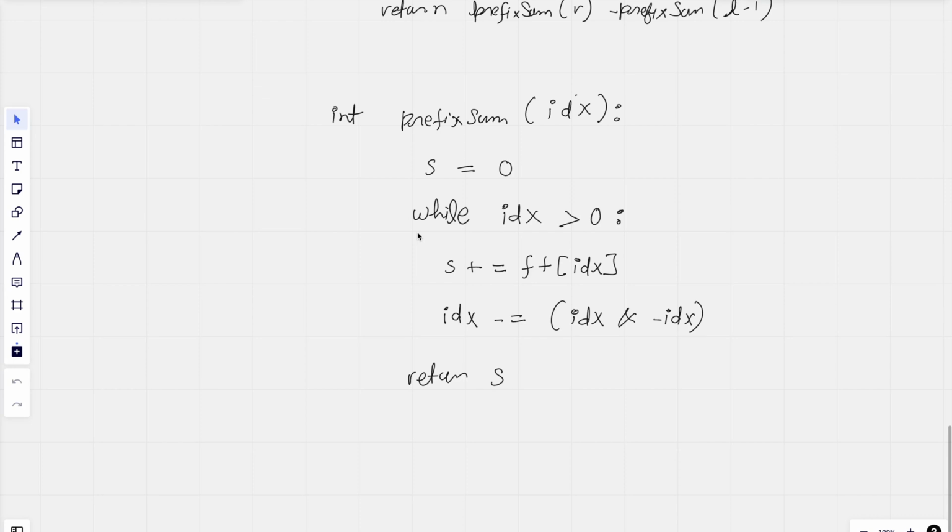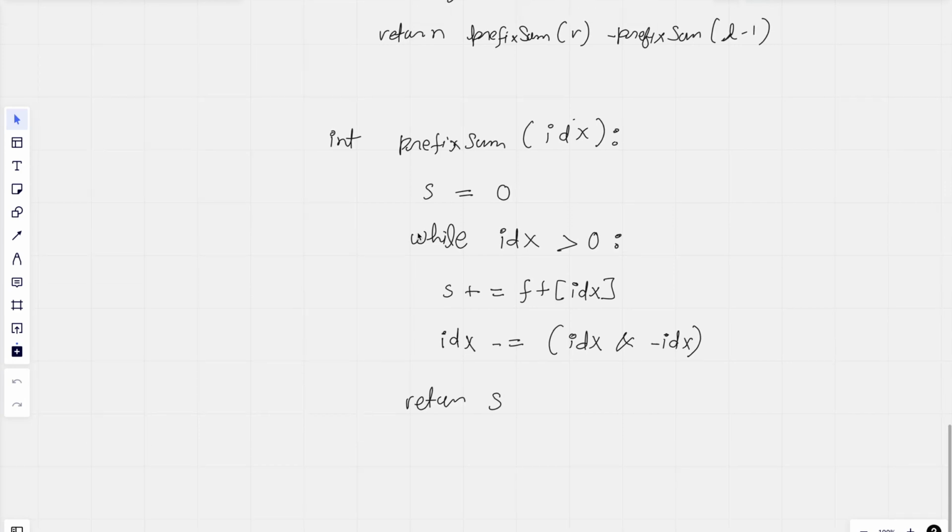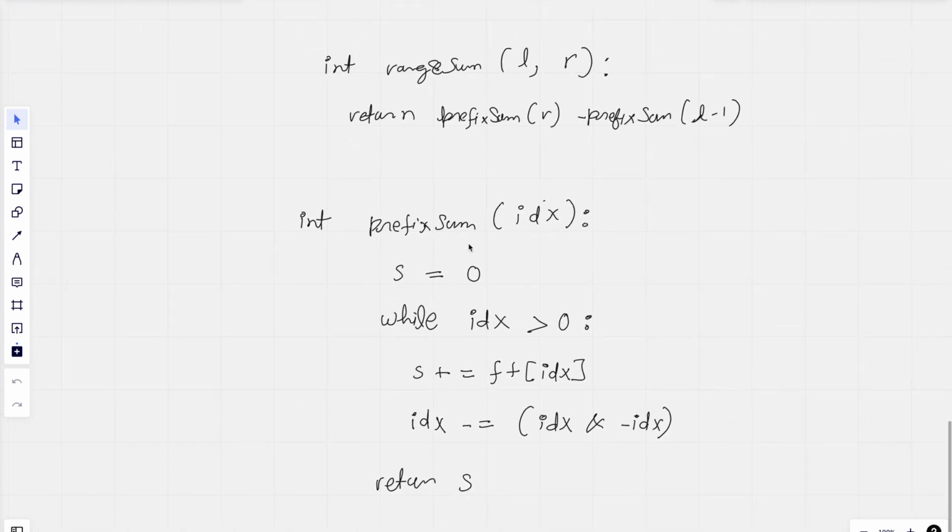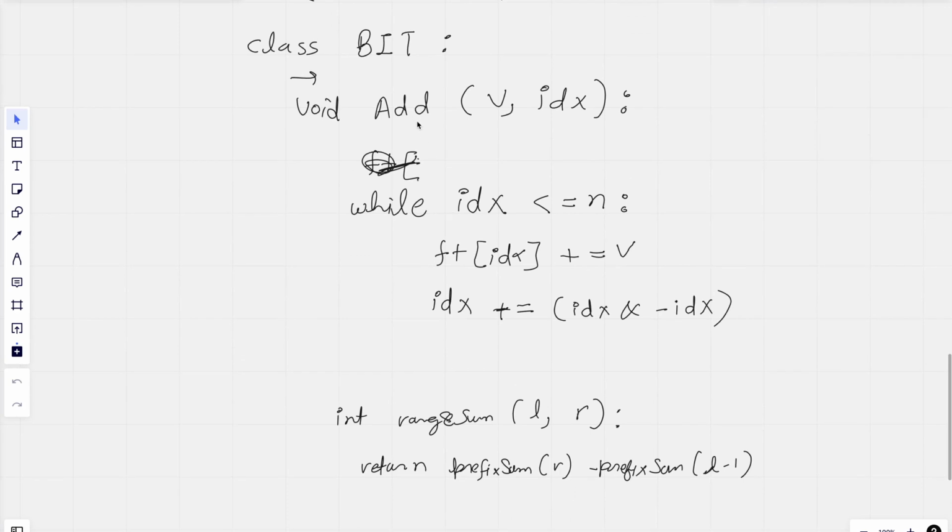So I'll conclude it here, that this is what Fenwick tree was. It is very simple, right? And complexity wise, to add a value, this is the loop which is running, and this idx, with the speed at which it increases, is actually log of n. Maybe I'll create a separate video of how this is increasing with log n. Maybe you can try it yourself, to see why I'm saying that this will only take log of whatever is the value of n.